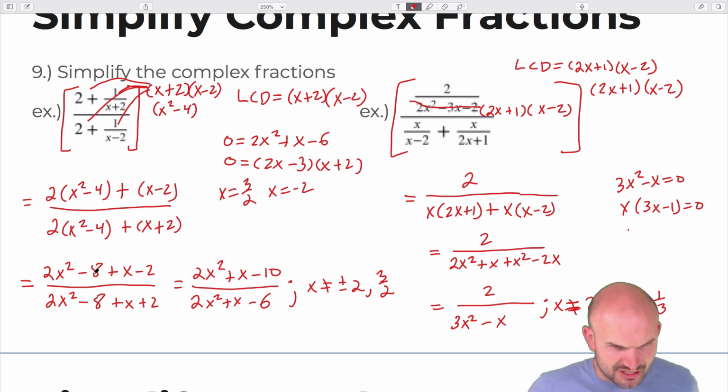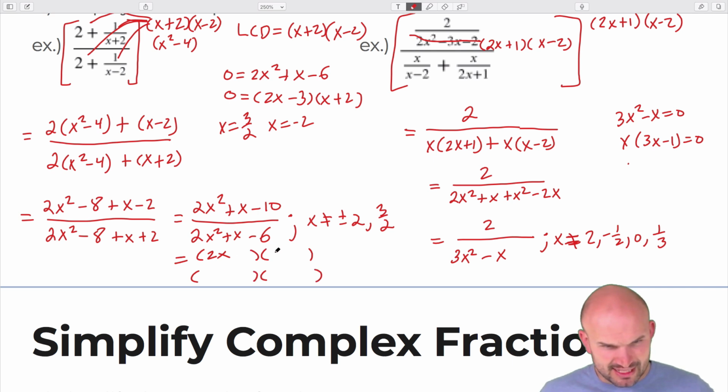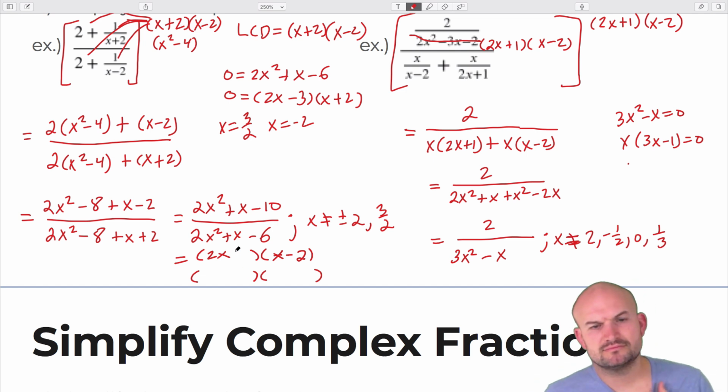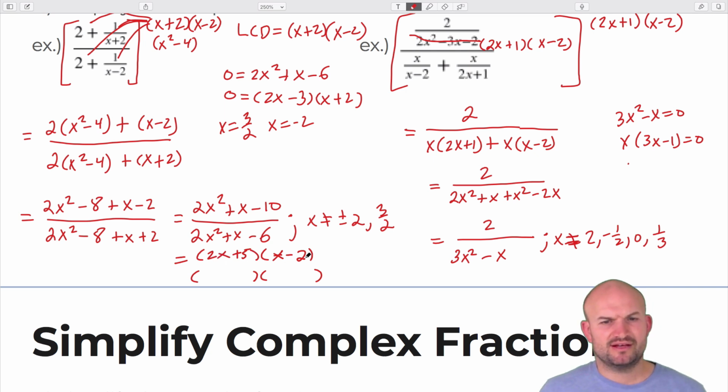And I didn't actually look to see if those get factored out. Let's just see. Oh, that is factorable. I can't believe I didn't check that. So if I did this as a 2x, let's see, x minus 4. No, not 4, 2. Minus 2, and then this would have to be a 5, so that'd be a 2x plus 5. Let's just make sure that works. That becomes a minus 4x, that's 5x, so that does work.